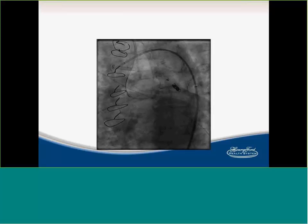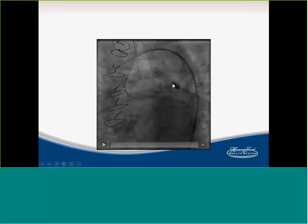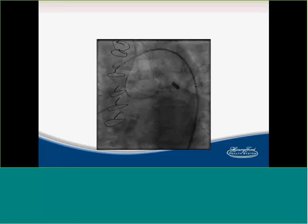But I want you to see this picture. Look at the graft. So this is one of the figure 8. When you inject in the native circulation like I'm doing here, you better be careful not to push the coil all the way back up. Man, this is scary, actually. This is scary, seeing it fly back and trying to get detached. Thank God it didn't move very far. I imagine if this went all the way back, that would be a problem. That would be a problem, exactly.